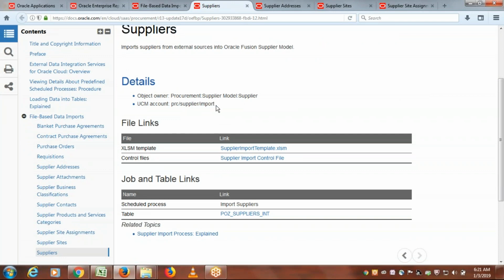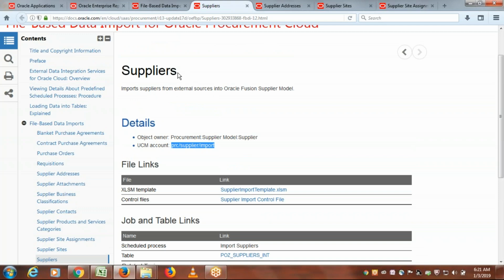Without placing this supplier data file within this account also, we can execute this process. If you want to place in the UCM, this is the account we have to use. PRC means procurement supplier import. Within this UCM account, we have to place the supplier file. Supplier file is nothing but supplier profile, or call it as supplier header file.